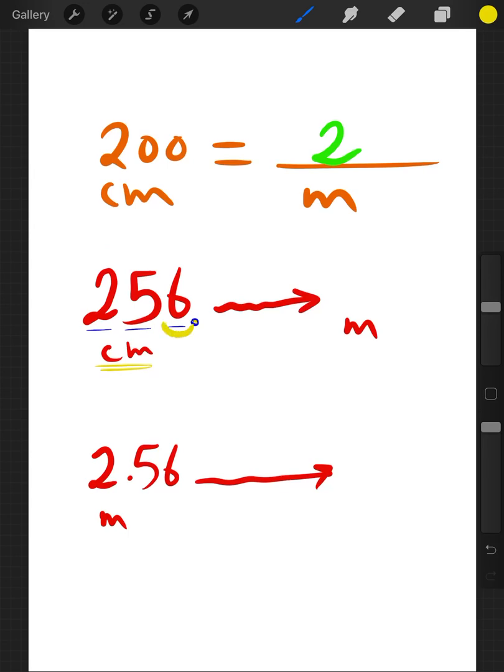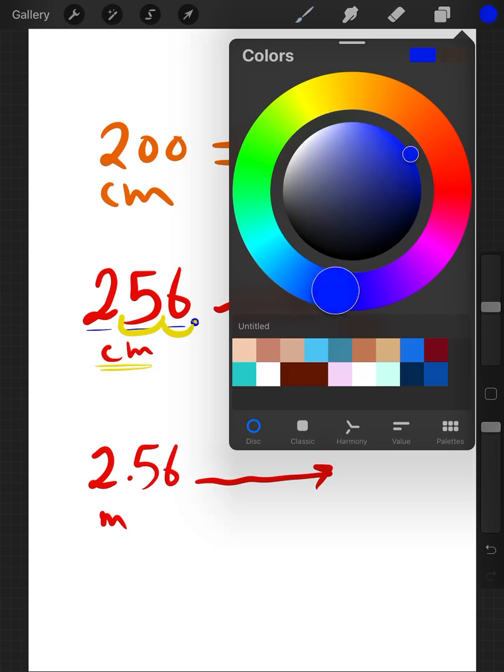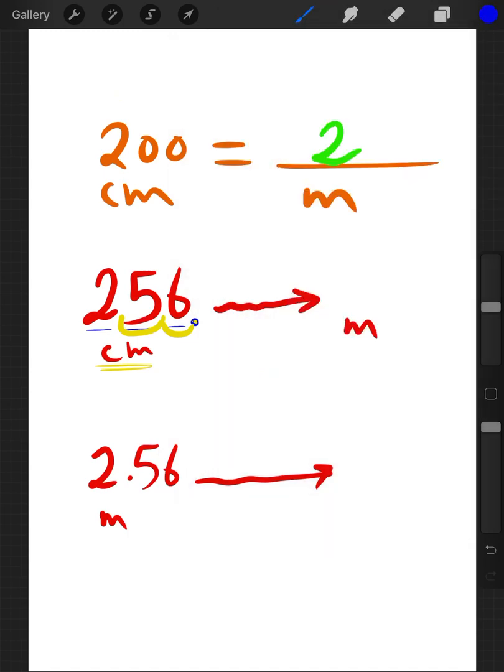Okay, let's jump 2 jumps. 1 and 2. Now my dot should sit here, because this is the new place of my point. So let me write the new number here: 2.56. Now this is how I transfer from centimeter to meter.